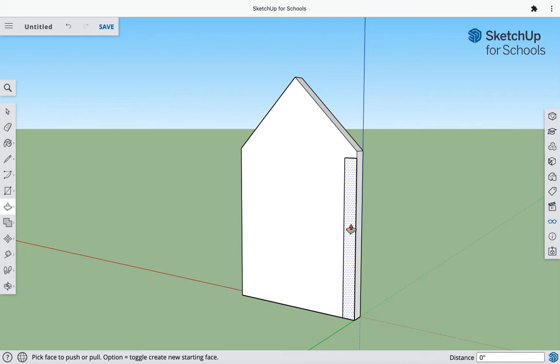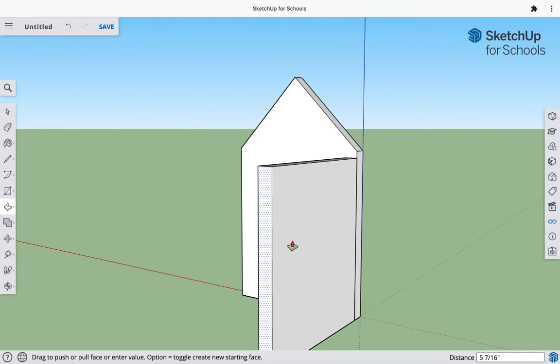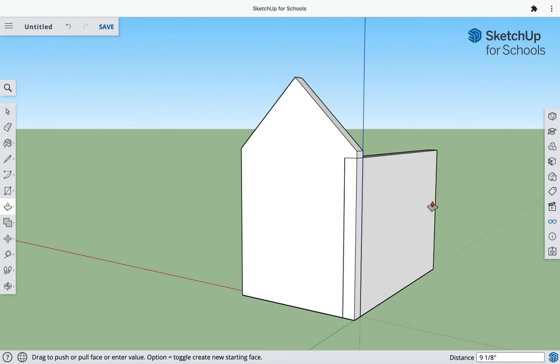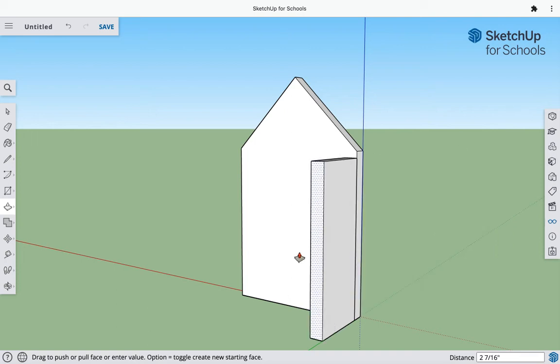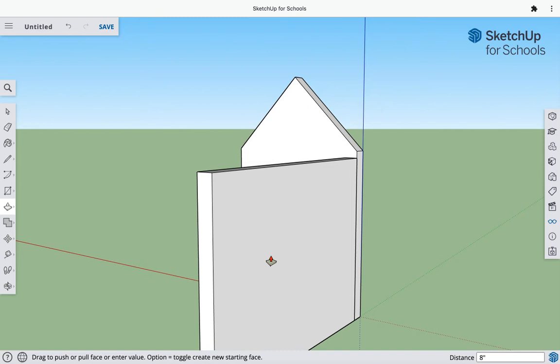So I'm going to do a single click. Then I'm going to pull it in the direction I want it to go. By the way, I could push it in that direction, but I don't want it to go that direction right now. What I need it to do is actually come toward me, because that's the direction I'm going to be modeling my birdhouse. And now I need to type in a certain distance. And in this case, I'm just going to select 8 inches, and there's no particular reason for that. So I press 8 inches and then press enter.